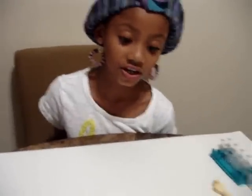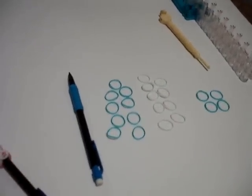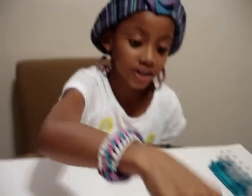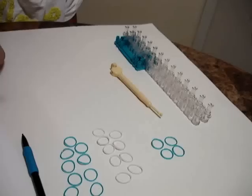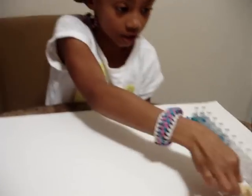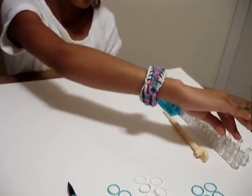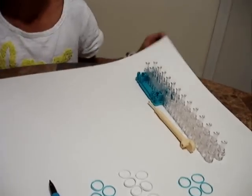And these are the tools you're going to need. You're going to need a writing utensil. You could use a pen or a color pencil. You're gonna need 9 blue ones, 9 white ones, 4 for the base ones. You're gonna need a hook. You're gonna need a rainbow loom. I took off a row.